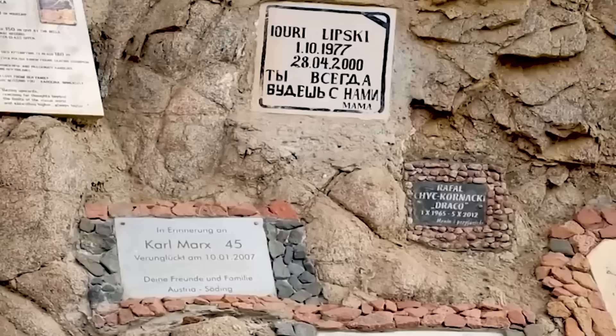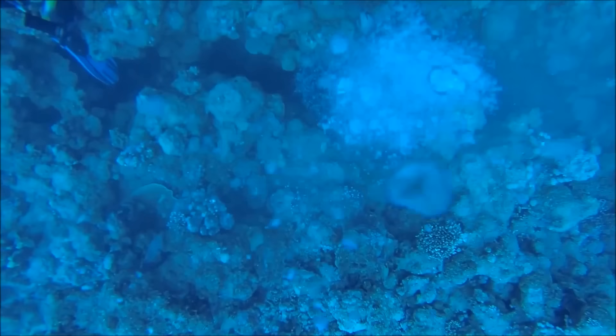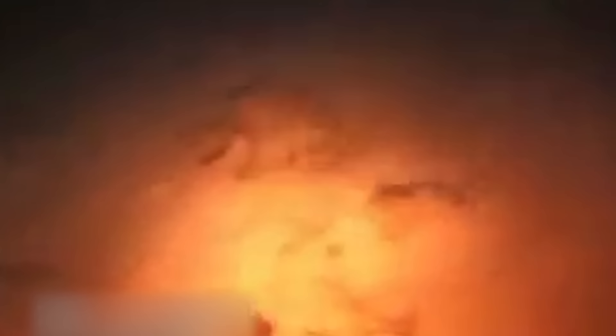Diver Trapped Underwater. This is the Blue Hole, a deep diving point in Sinai, north of Dahab, Egypt. While an extremely beautiful spot, the Blue Hole is extremely dangerous and has claimed hundreds of lives. On April 28, 2000, it took a diver's life in the most horrifying way. Yuri Lipsky was exploring the Blue Hole when he landed on the seabed after an uncontrolled descent. Trapped and unable to rise up despite several efforts, his panic only accelerated his misfortune as he began hallucinating after nitrogen narcosis. Lipsky soon succumbed to the narcosis, and his horrifying demise was recorded on his camera, which was retrieved after fellow diver Tarek Omar pulled out his body.